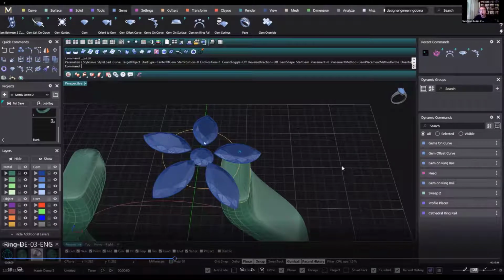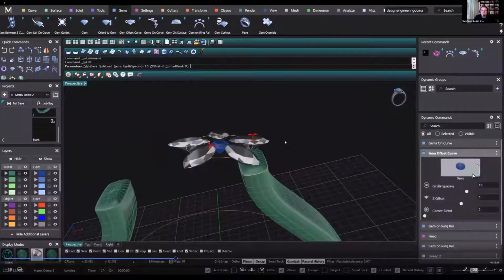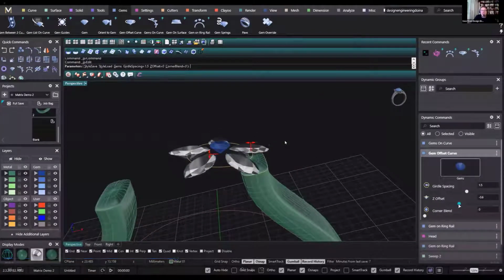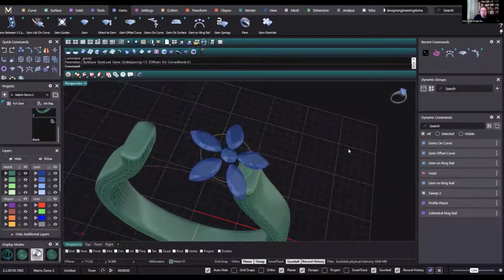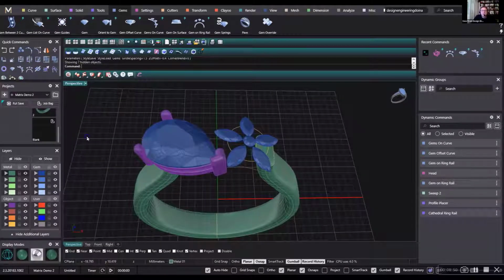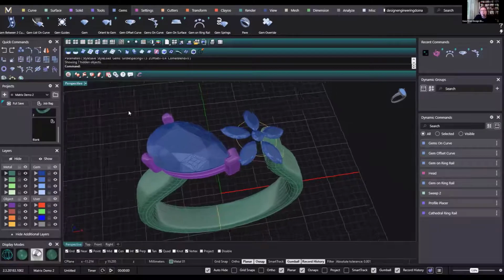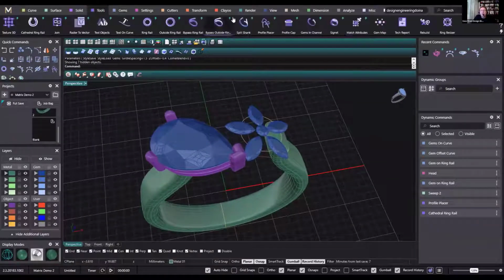So with this trick, we have everything parametrical. In the next step, we will change the Z offset to put it a little bit more down.